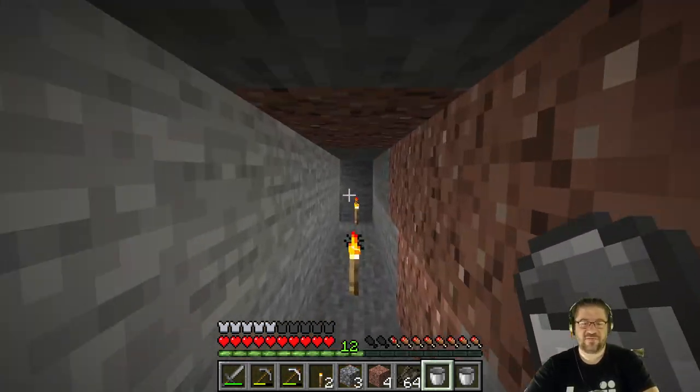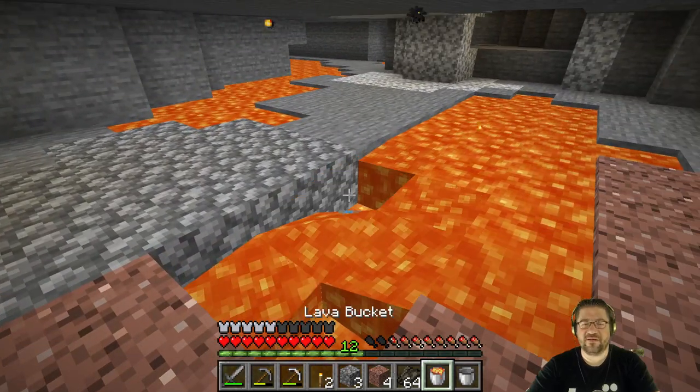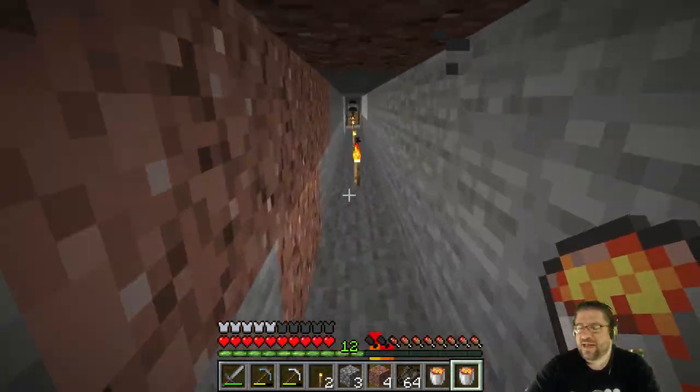I'm gonna have to get flint and steel. Oh, wait, I've got flint. And I've got steel. There we go. Oh, is that a source block in the middle? Okay. I can't remember where I took him from.